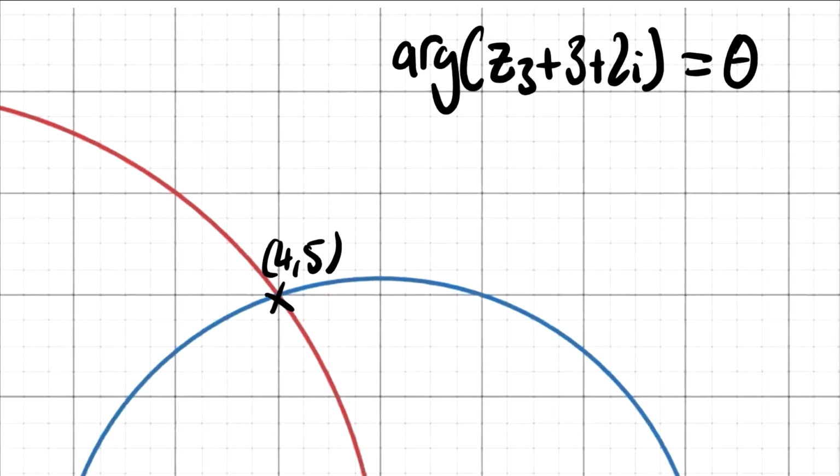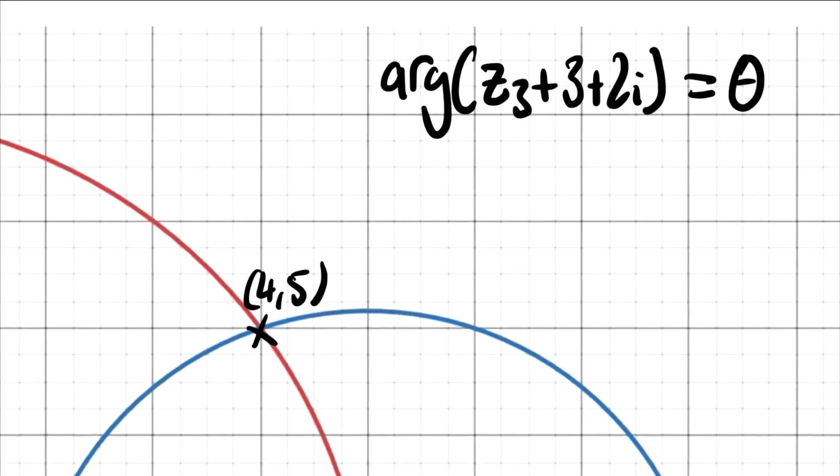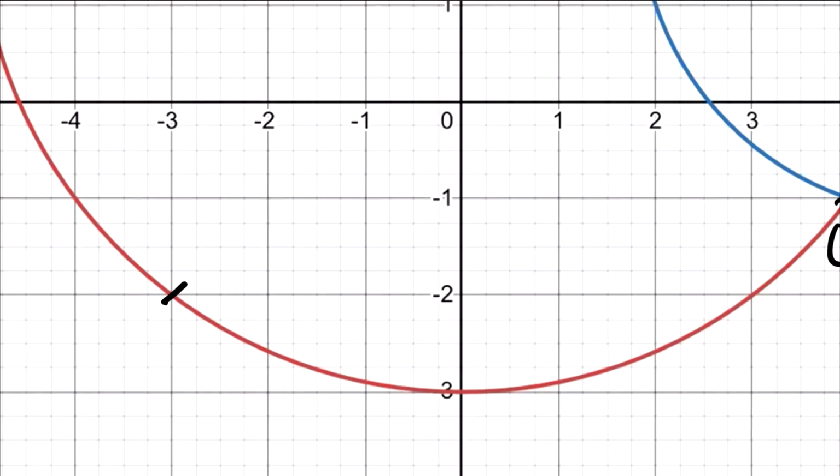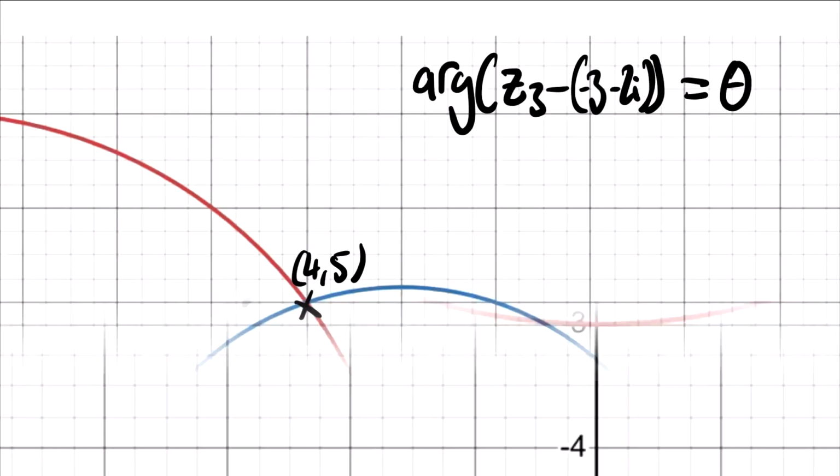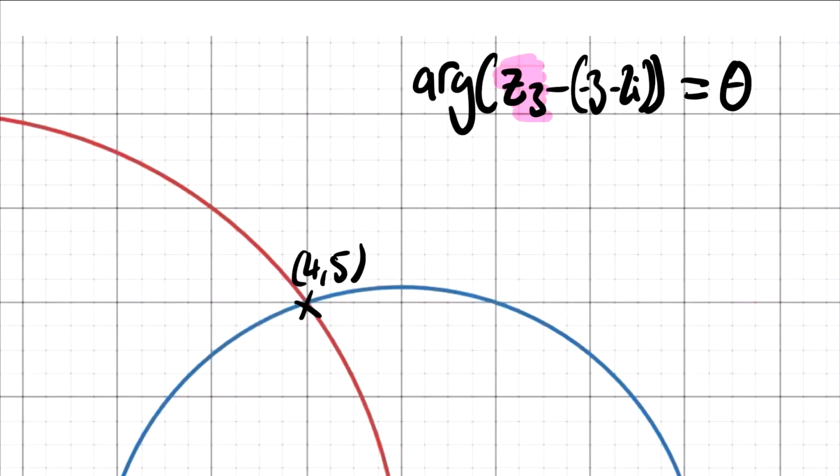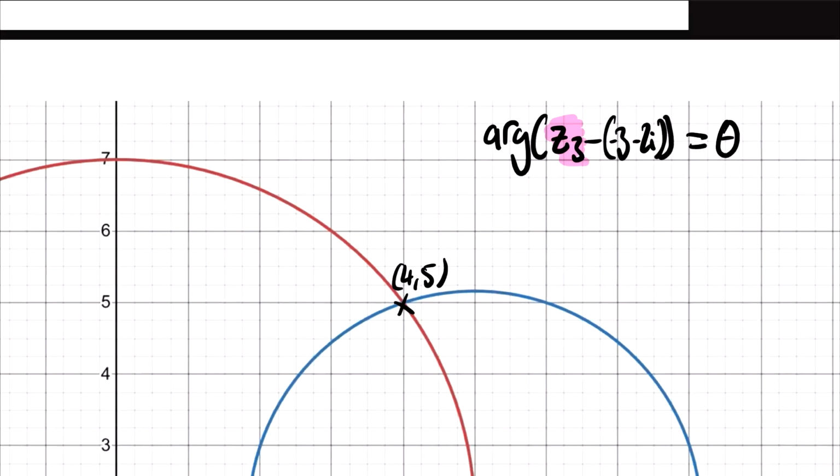But 3 + 2i is a complex number, and this is going to be a locus type question. So let me actually get rid of that. And that's the same as saying -3 - 2i. So I'm just going to plot that point here, (-3, -2). So for this question, we want to find the values of z3. So what's important to know is complex numbers can either act as points or they can act as vectors.